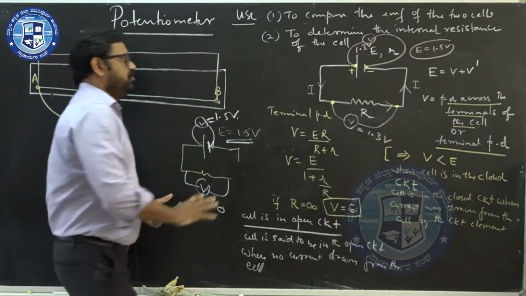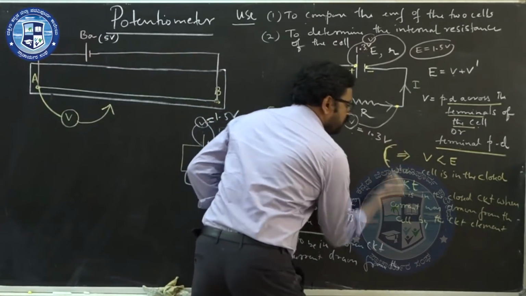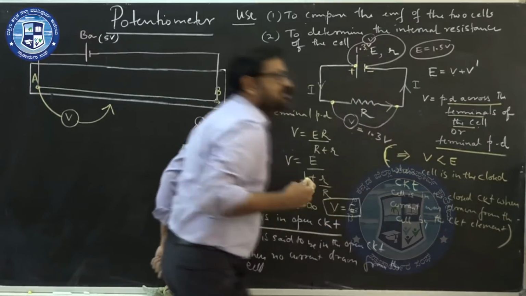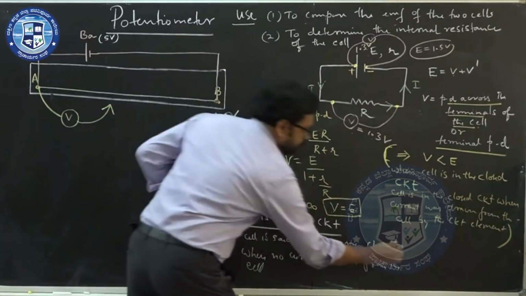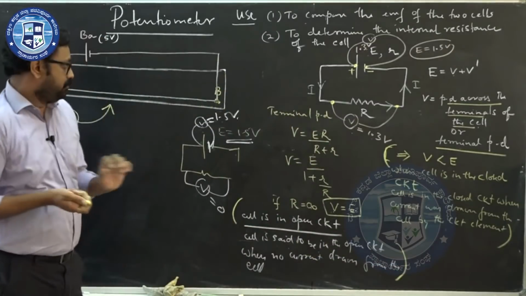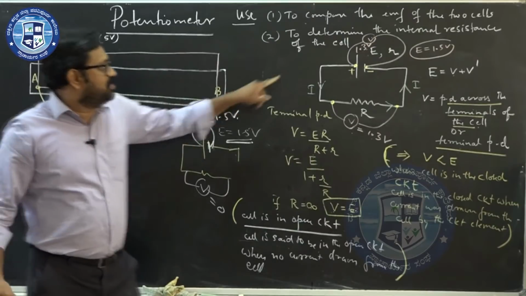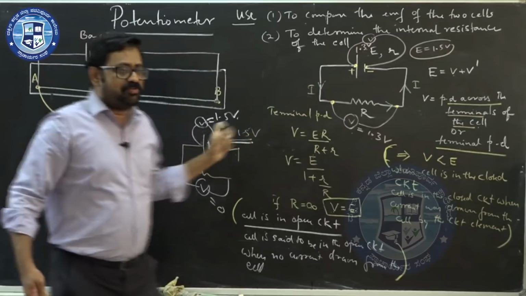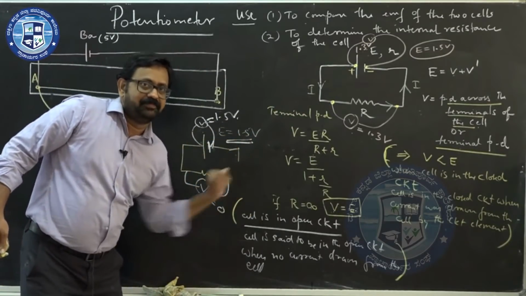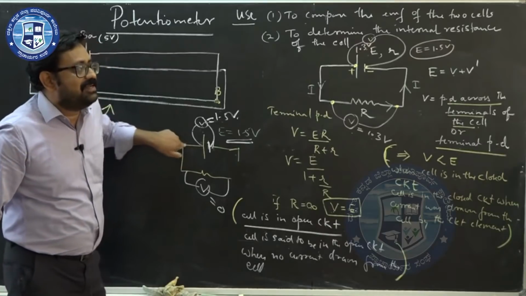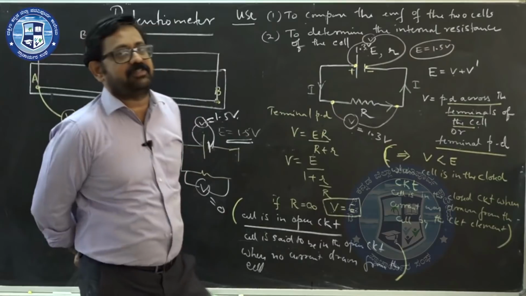So the intention of recalling this discussion is just to highlight these points. Please remember this, it is very much needed for my explanation. See, the voltmeter connected across the cell which was reading 1.3 volt there, now it will read nearly 1.5 volt when you open the circuit. Here we say that the cell is in the open circuit, here we say that the cell is in the closed circuit.